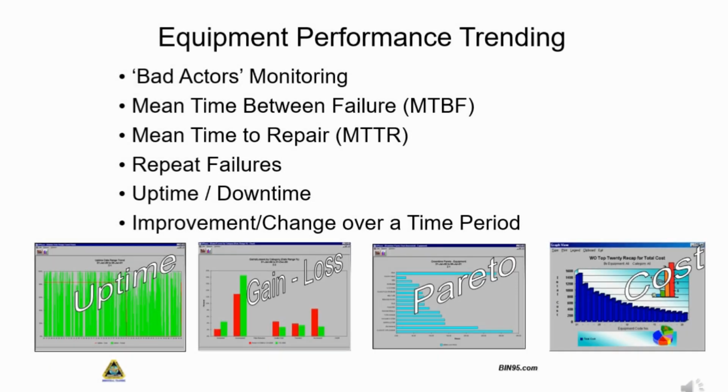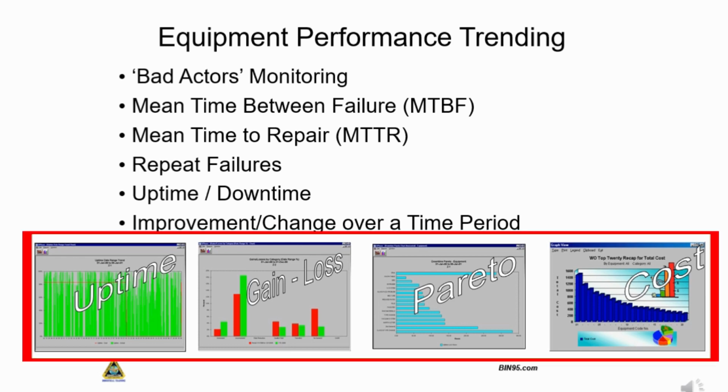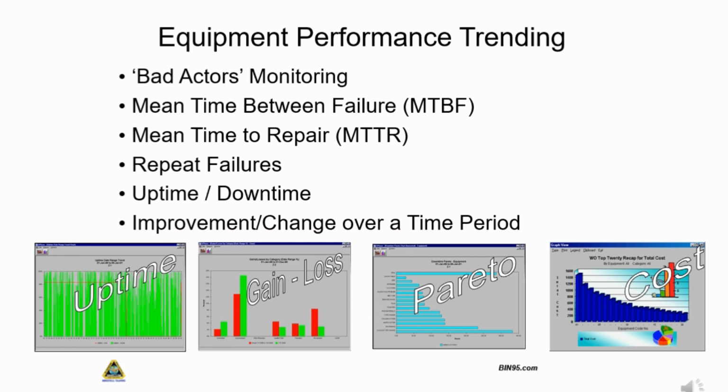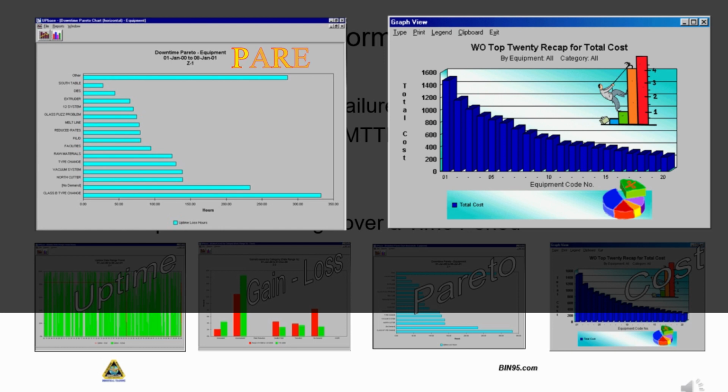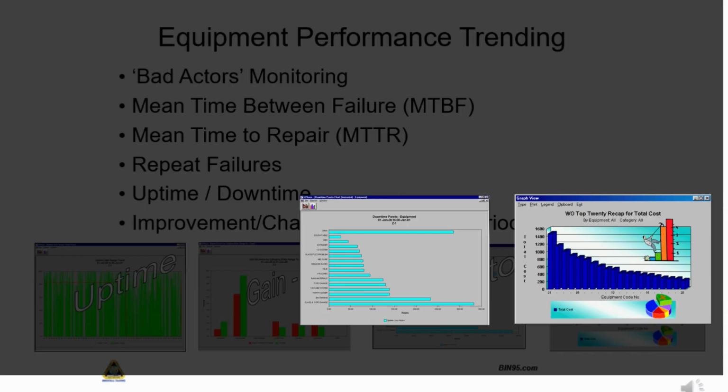Doing good maintenance, and the maintenance planning effort that goes into it, must be seen as worthwhile and producing worthy results. That is best done by displaying the trends that develop because of the maintenance effort. The slide shown here lists a few types of information that can be presented. The sample graphs along the bottom of the slide are copies of graphs used in industry. Another benefit of visually identifying equipment and maintenance performance is pinpointing opportunities for focused improvement. The Pareto and equipment cost graphs are particularly valuable in showing the equipment bad actors that must be addressed.